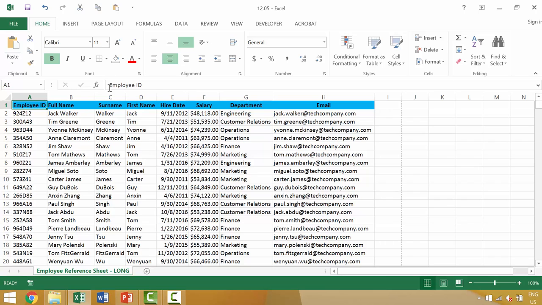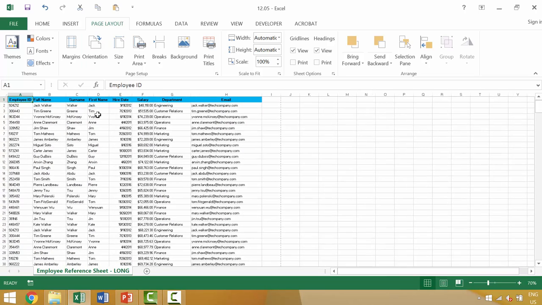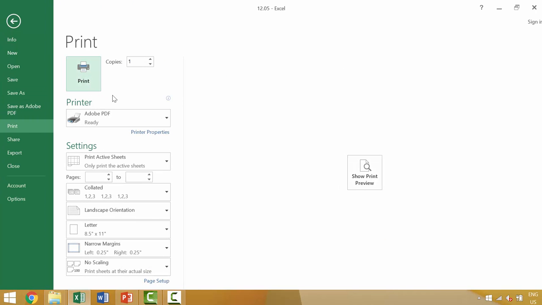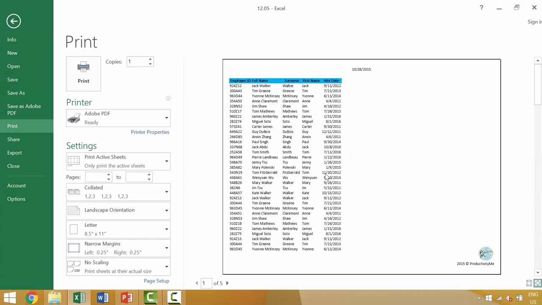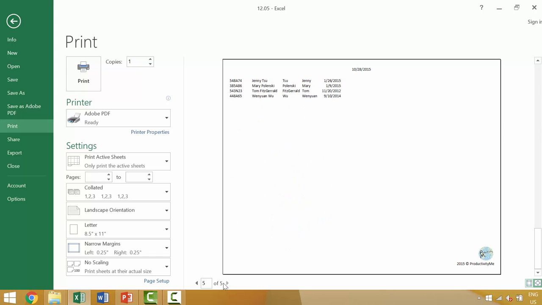The way that you would set a print area is to first go to Page Layout, and then select the cells that you want to include in the print area. Here, let's select column E through column A, and then go to Print Area, Set Print Area. So now it's called Print Area, and when we press Control P, it will show the print preview of those 5 pages of information that we want to print.